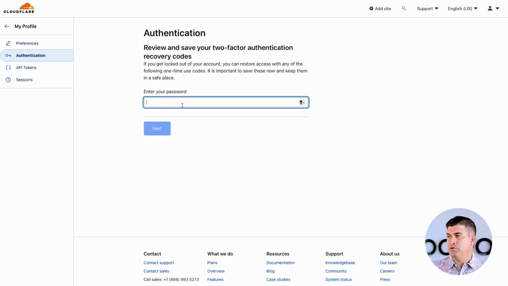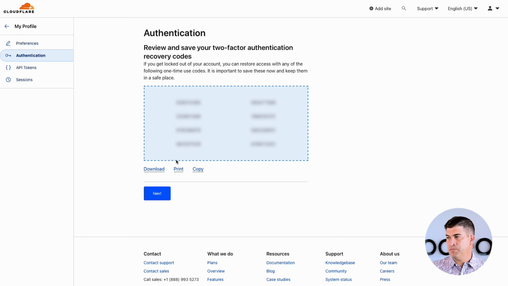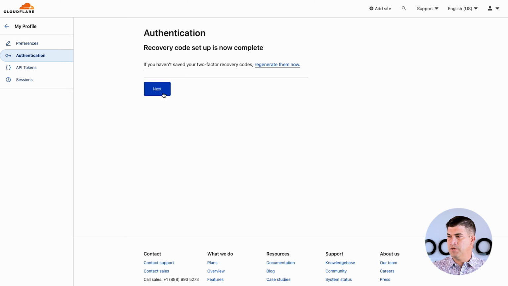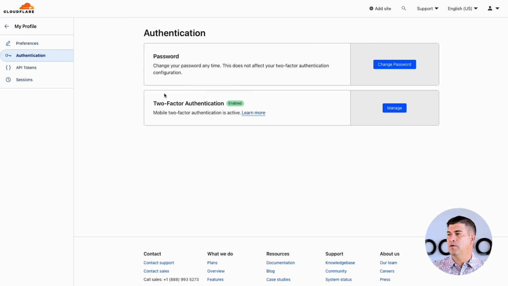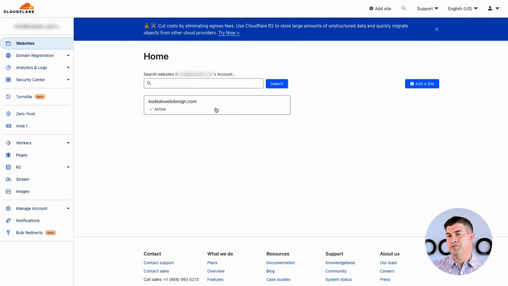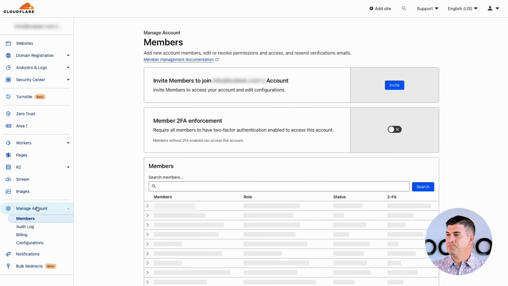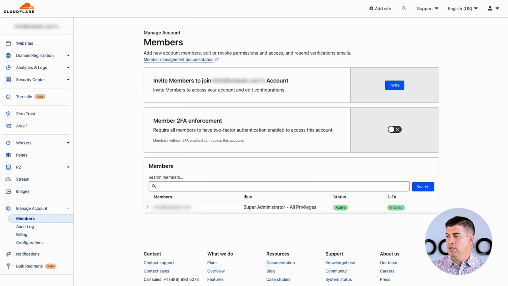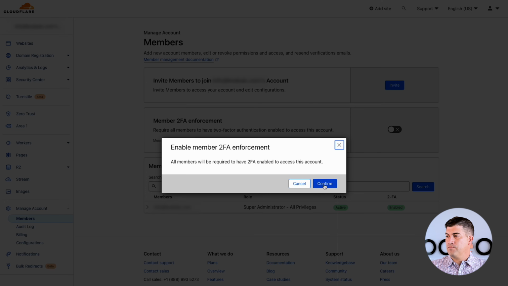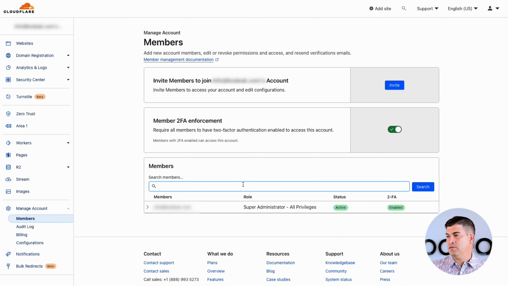And then in order to finalize this, you have to download recovery codes. So you can just download it, save it somewhere safe. These are one-time use passcodes that you can give somebody if somebody did need to access your account or you needed to recover your account. Once you've downloaded those and saved them, then your two-factor is set up. So now you'll need to do that every time you log in. So now you need to go back in and actually enable 2FA.